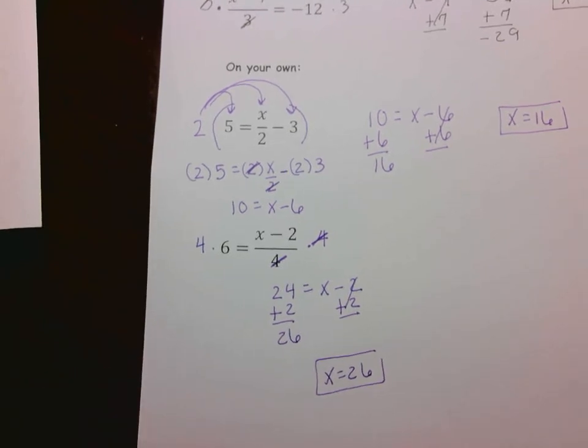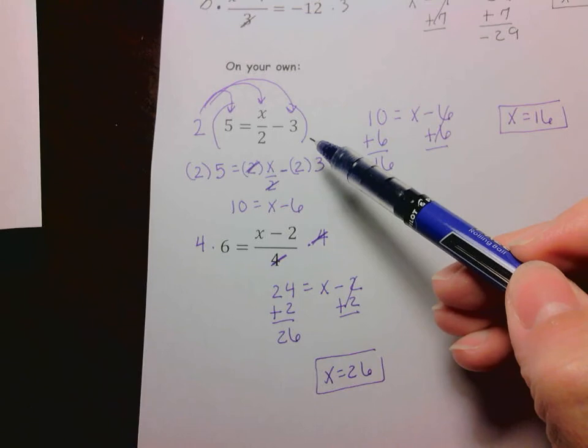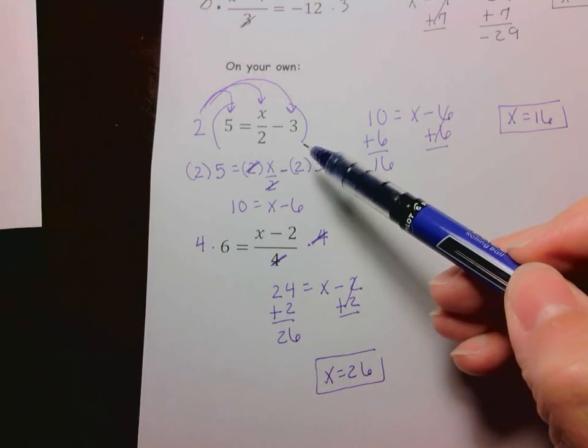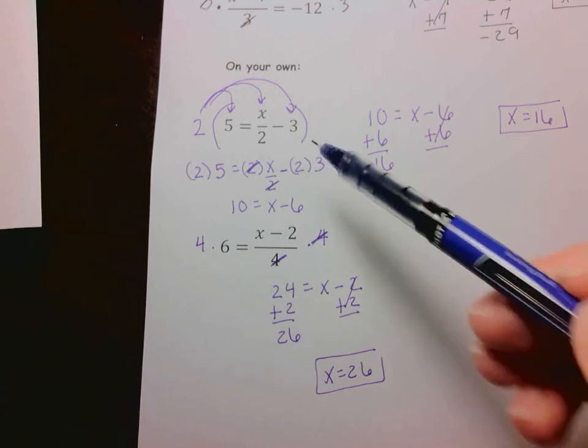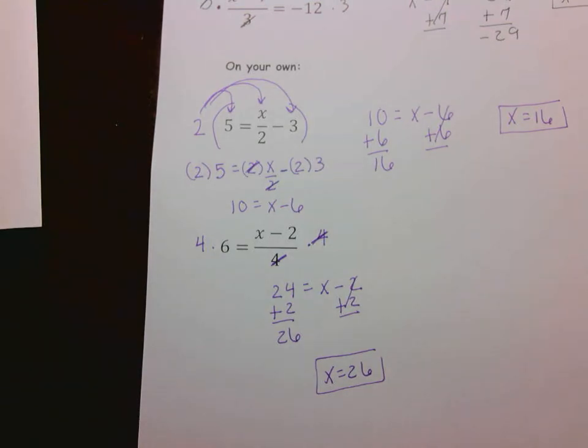So the only thing that's probably new in these lessons, this 2-1 and 2-2, is what I'm asking you to do by multiplying the denominator out. That's probably new, but that's how I want you to do it. And again, you're just going to have to trust me. I work with Algebra 2 students that still struggle with this. And so I want you to cement your understanding of this process now before these equations get more complex.